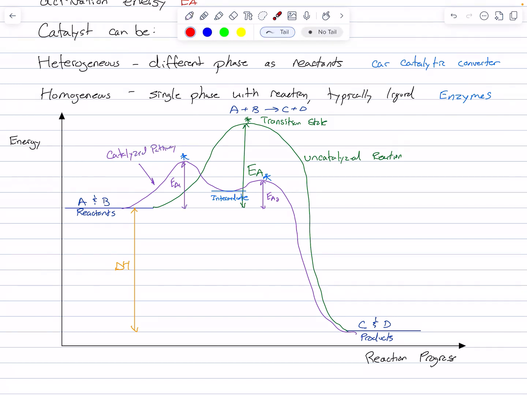So what does this all mean? That means that EA1 is smaller than EA2. So that typically means we're going to have a faster reaction. And now, instead of making a one-step reaction, we made it step 1 and now step 2. So we made it 2 steps, right, with smaller EA. Think of it like a roller coaster here. Once you go to the top, the first peak that's high, you've got enough energy to come down and go through the second peak, usually. Not always, but usually. And so that would be an example of what a catalyst does with activation energy.